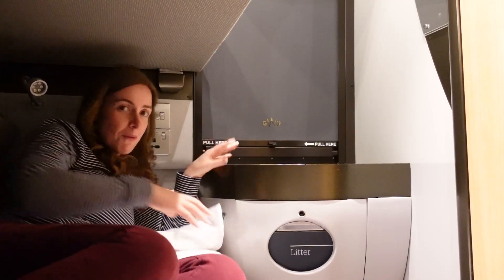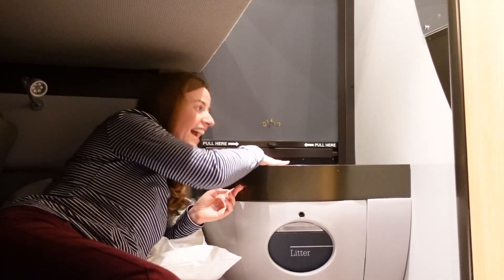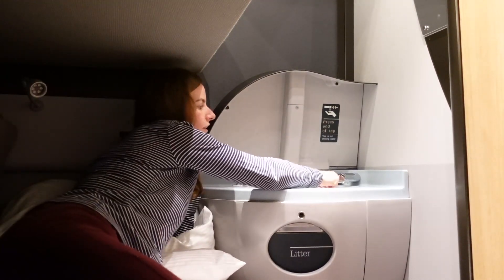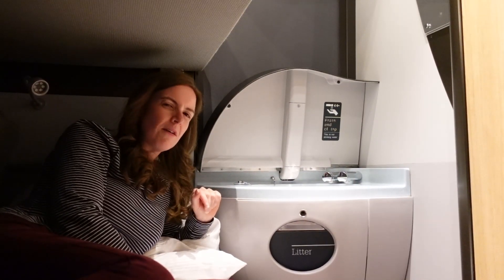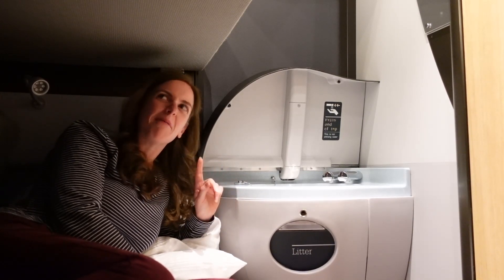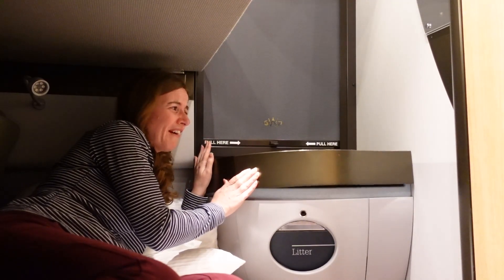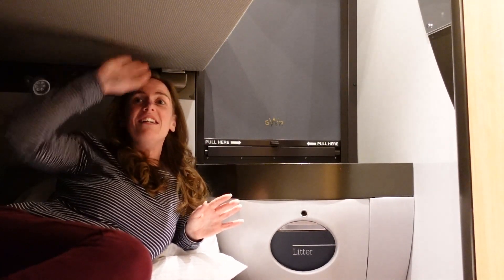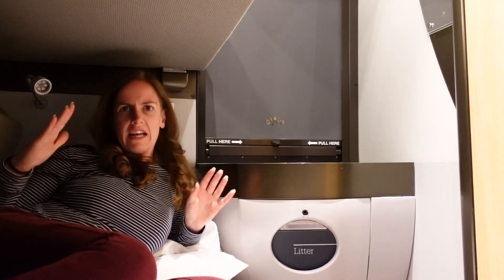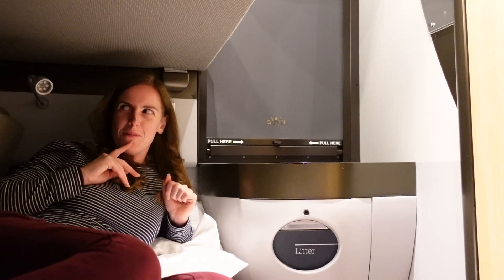Next to this we've got what we initially thought was a table, but it turns out to actually be a sink. I was pushing on it for a while thinking it opened like the wardrobe, but it turns out you just push it up — and in here you've got running water, both hot and cold. I don't think we've had a sink in our private cabins before on trains, and I've always found it a bit odd to go to the public toilet to brush your teeth. So being able to brush our teeth in the cabin tonight is really rather luxurious. It is an incredibly low-down, narrow space — and if you're very claustrophobic you could potentially struggle in here. It's cozy, I'll give it that.